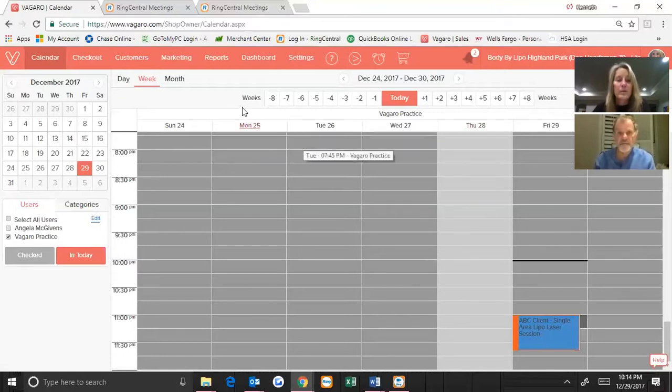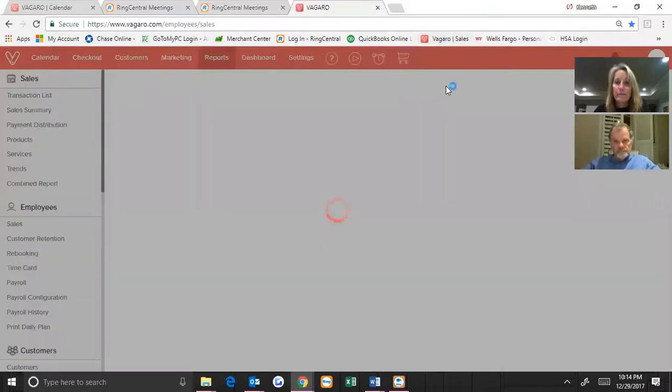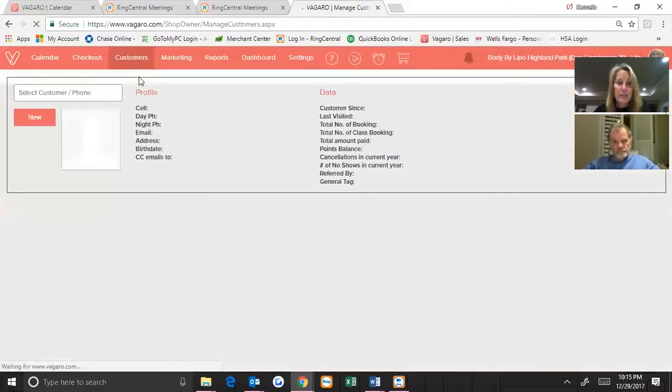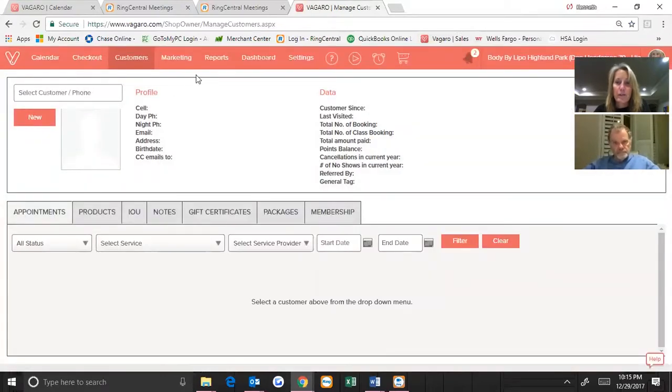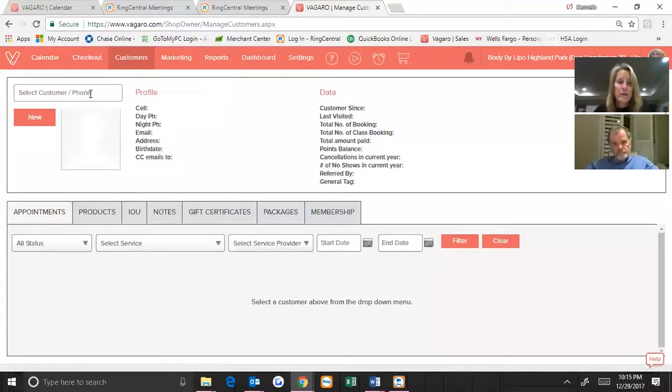All right. So the first thing that will help you do this is to have two screens open in Vagaro at the same time. First one we're going to use to set up the remaining sessions, and the second screen you would click on the tab and then you would log into Vagaro like you normally would, and you'll want to go to the customer management section to find the details on the customer that you're looking for. Again, it's going to be on the colored bar at the top, customers, customer management. When you click on that, it brings you to the screen where you can enter in the client's name to find out what their history is and determine the number of remaining sessions.